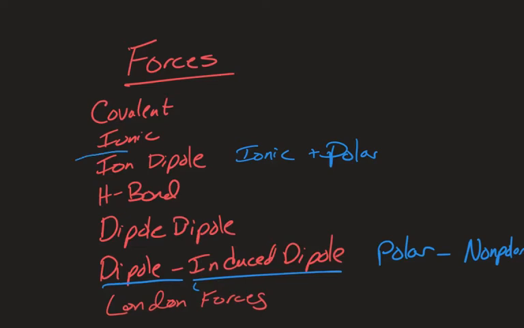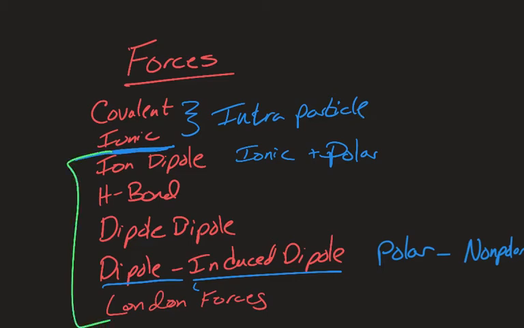I'm separating these guys because these two are not interparticle forces, they're intraparticle, right? So they're within. Is this all coming back to you a little bit? You guys remember them? Yes? Okay, so this is in order of strength. The more polar something is, the stronger its bonds are going to be. Because when it's polar, it's kind of close to being an ion. You guys know opposites attract, right? We already know positive goes to negative.